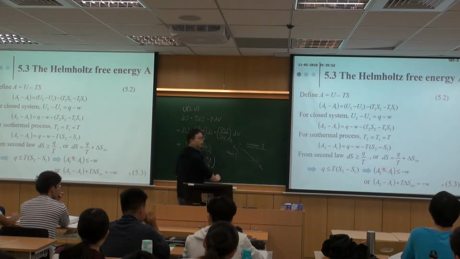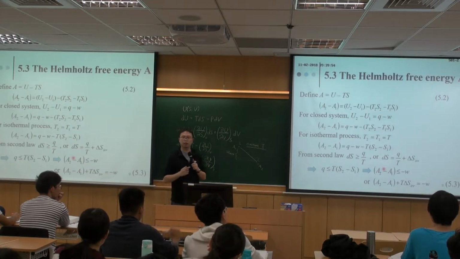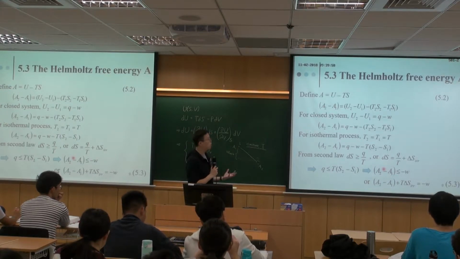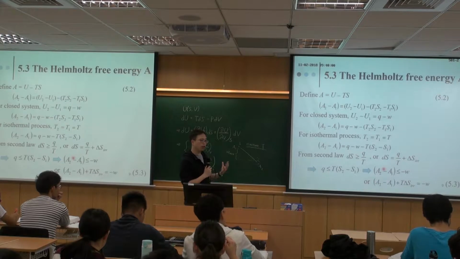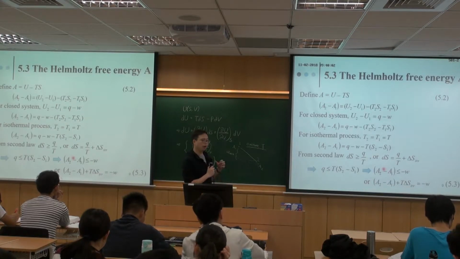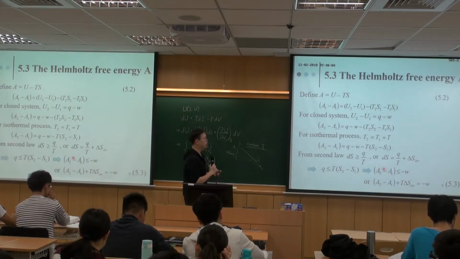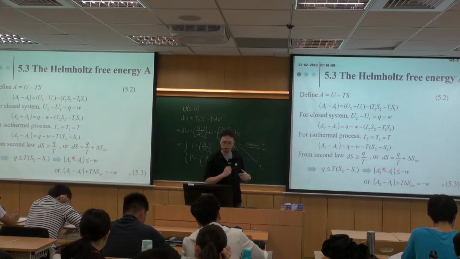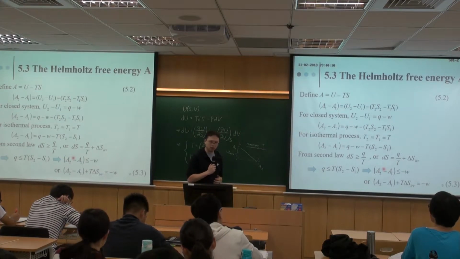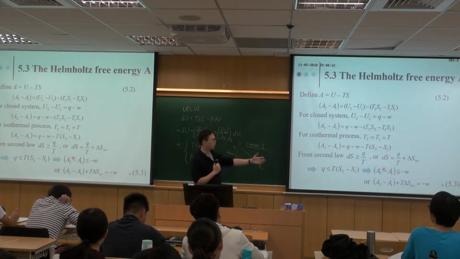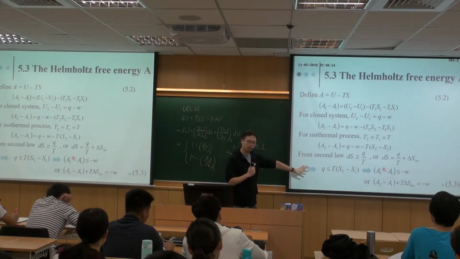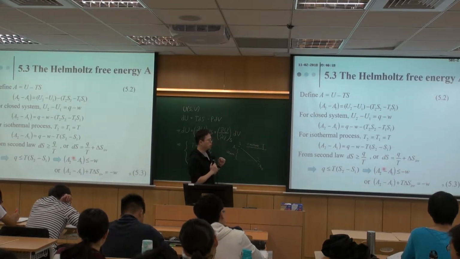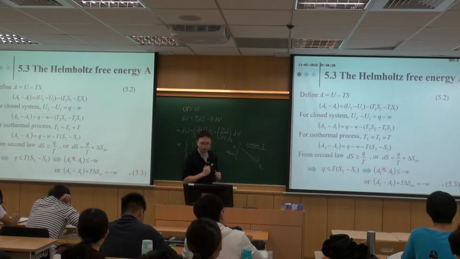constant temperature constraint. Okay, so that's different from what we just saw earlier for the enthalpy. For the enthalpy, the constraint is constant pressure. But here we're using the constraint of constant temperature, which is an isothermal process. And if you include the second law again, we've already mentioned this several times, this will give you a measure of maximum work.